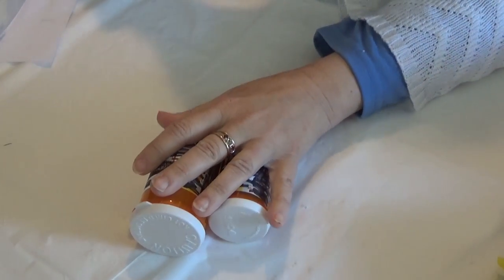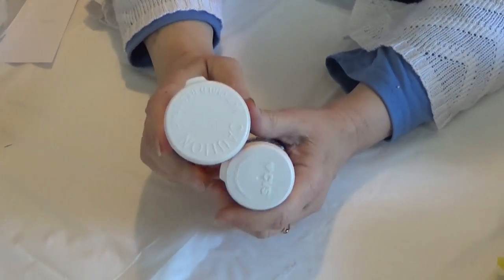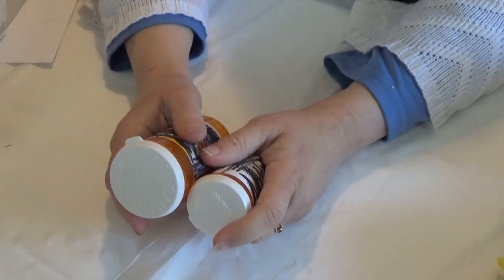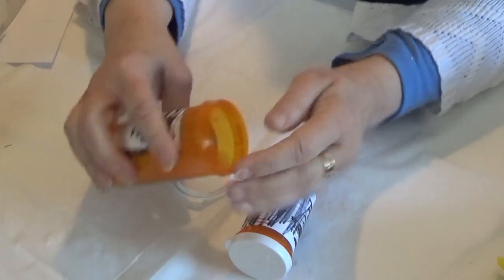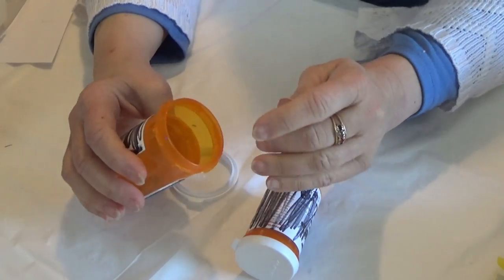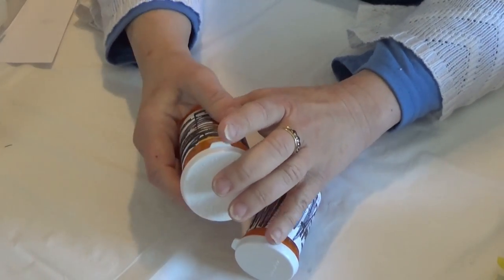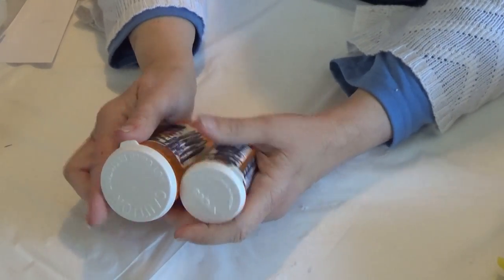So what am I doing with pill bottles? I saw a tip on Stitcherista, who got it from someone else: if you have staticky drills that clump together, you take a pill bottle, put in a quarter or another coin, and put in a little piece of dryer sheet fabric softener. You put a piece of that in there and you shake it up, and they un-clump and the static goes away.